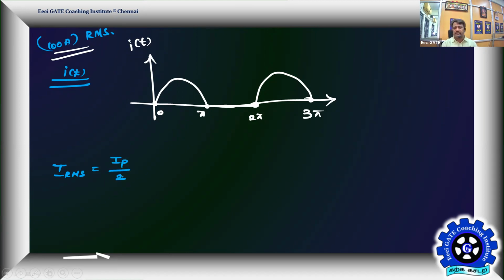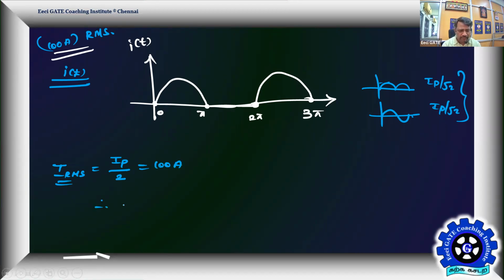That's where the problem begins. The RMS value of a half wave rectified signal with respect to the peak is IP by 2. If it is full wave rectified, it is IP by root 2. If it is a pure sine wave, that is also IP by root 2. Remember, a full wave rectified signal gives IP by root 2 as its RMS, and even a pure sine wave with a peak current of IP gives IP by root 2. There is a chance of committing a mistake here. So we should take IP by 2 as the RMS. So this is given as 100 ampere.